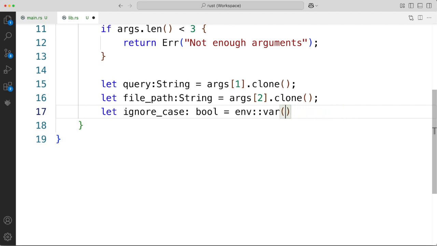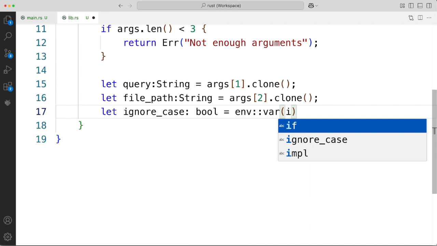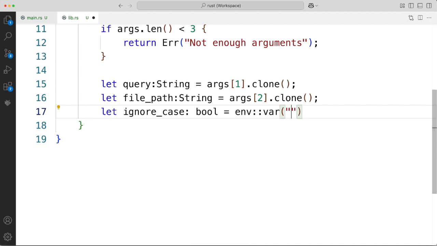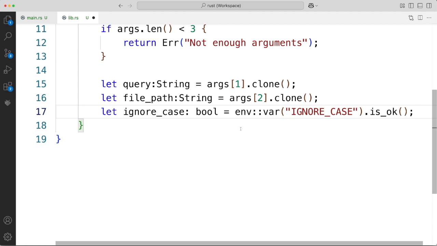Well, that's lowercase, I want it uppercase. Oh yeah, but it should be a string though. So IGNORE_CASE like that. That's going to be an environment variable. And I'm just going to use is_ok. So I think this is just saying set bool to true if this actually exists. If it doesn't exist, then ignore_case will be false.